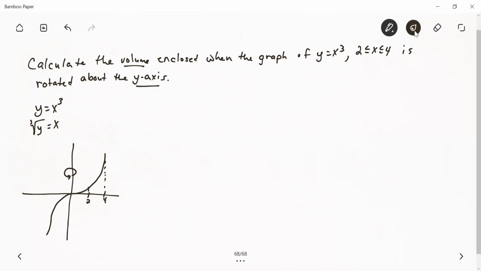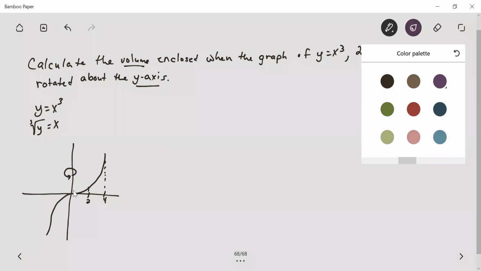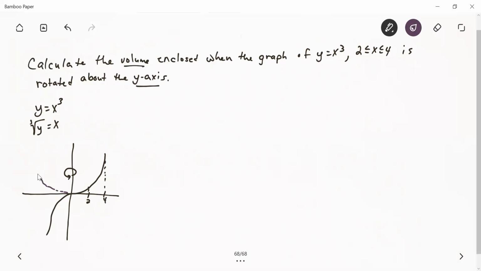So really what we have, let me do this in a different color. Let me do this in purple, okay? Really what we have is almost this bowl shape, okay? And we're going from this point to this point. So over here, and over here, okay? So really this is the solid that's being generated, is like this, okay? So again, we would have our typical horizontal rectangle. This is our dy, okay?